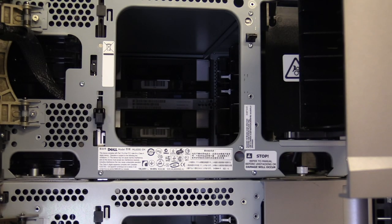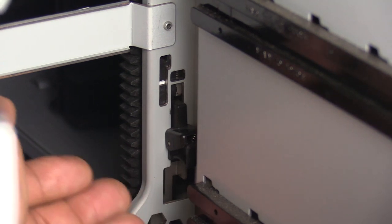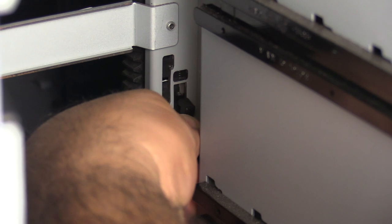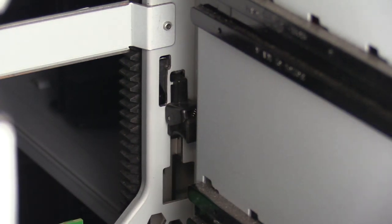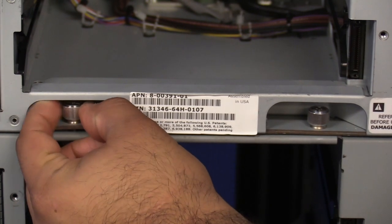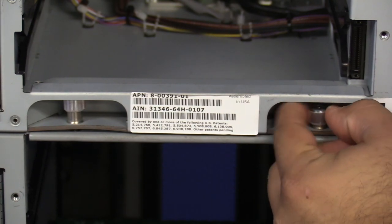For the control unit removal, there are two things you will need to do: raise the picker tracks both front and rear, and undo the thumb screws holding the control unit to the expansion below it. To raise the tracks, start with the back of the unit. Looking inside the back on the right-hand side in front of the empty drive bays, you will see a black squeeze clip in the lowered position. Squeeze the clip while simultaneously raising the entire assembly upwards. Once the track is raised as far as it will go, while still keeping upward pressure, release the top half of the squeeze clip to lock the track in the upward position. The last thing in the back is to undo the thumb screws holding the control unit to the expansion below it — located just under the bottom-most tape drive bay. Undo both thumb screws for the control unit.